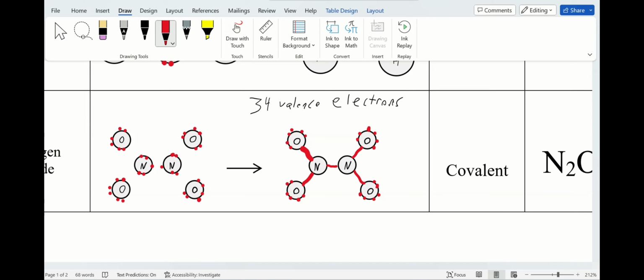Which would be great because we've accounted for all of our electrons now, but there's a little bit of an issue, and that issue lies with the nitrogens here in the middle. Again, they only have 6 valence electrons as this is drawn. We didn't go into this, and while some compounds will allow that with nitrogen, I told you guys from the get-go that we weren't going to have any weird exceptions to the octet rule.